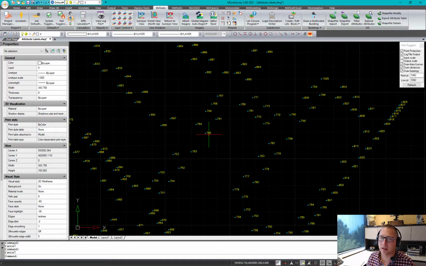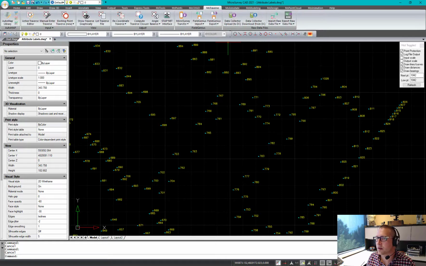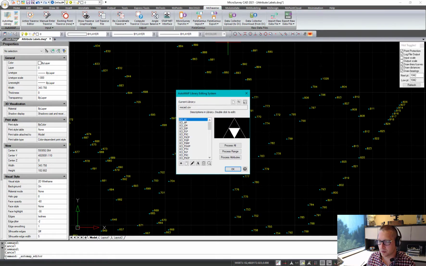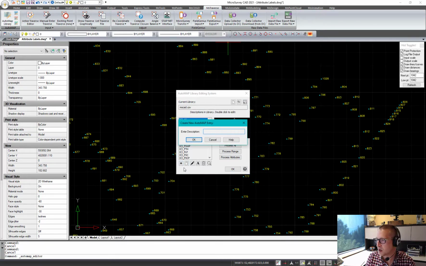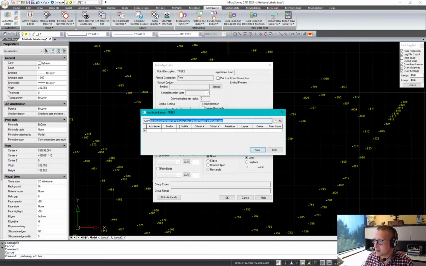But one of the things that will allow me to do now, I can go over to MS Traverse, and the AutoMap library, or AutoMap_editor is the shortcut there. I can create a new AutoMap entry called trees. I'm just going to change the plotted description so it doesn't say trees everywhere. And then we can click on attribute labels down at the bottom here. And what that does is it'll access an external AutoMap attribute labels file. So you can create a new one, or you can open an existing one if you've already created one the next time you come into this.